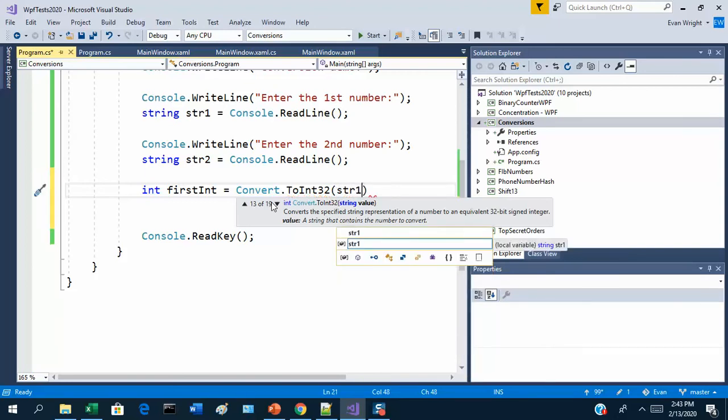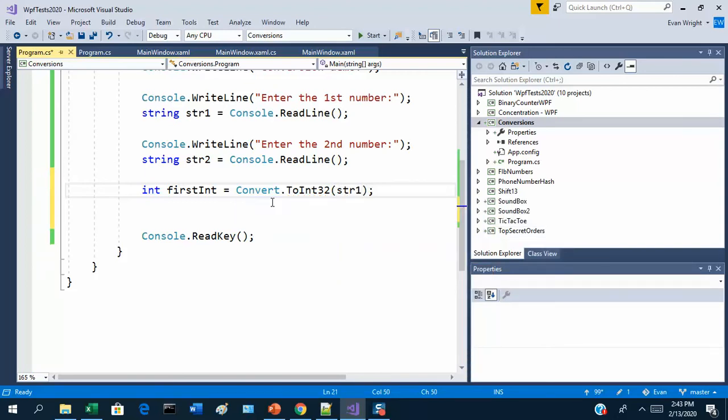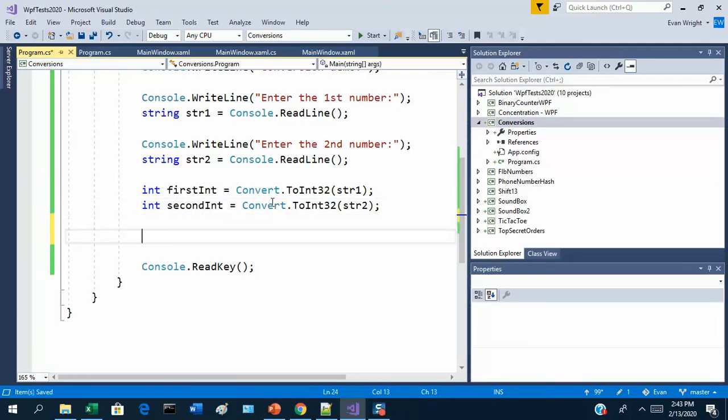So let's convert string1 to an integer, and I'll make sure I end all my lines with semicolons. And then let me convert string2 to an integer. Now let me add them together. I'll make another integer called sum, and I'll say it's firstInt plus secondInt.